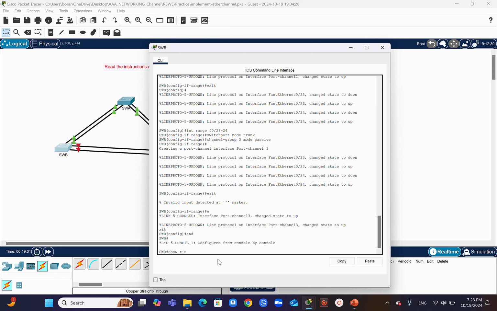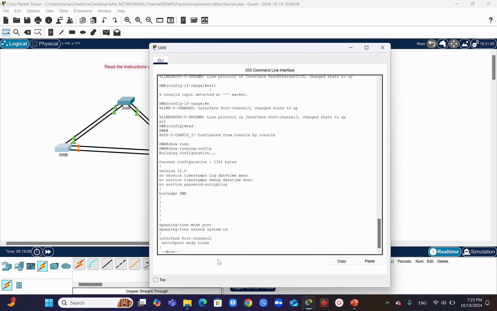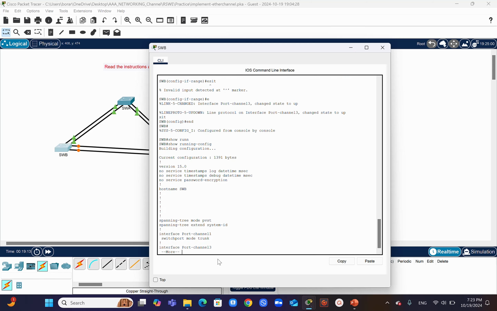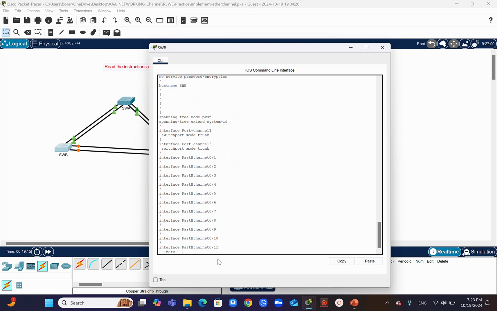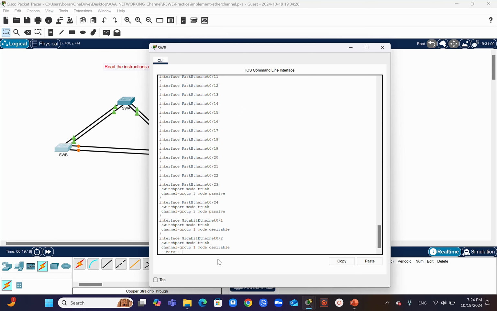Exit. Okay, so as you can see, we have created Fast Ethernet 0/23 and 24 in switchport mode trunk, in channel group 3 in mode passive.